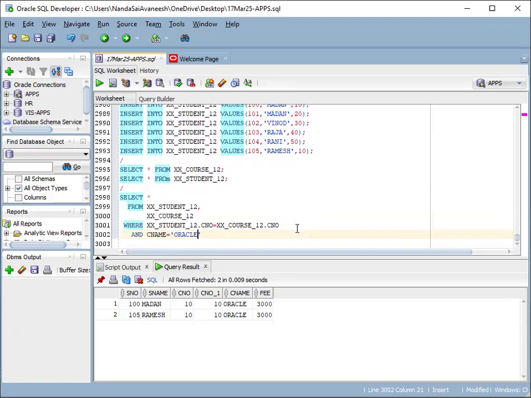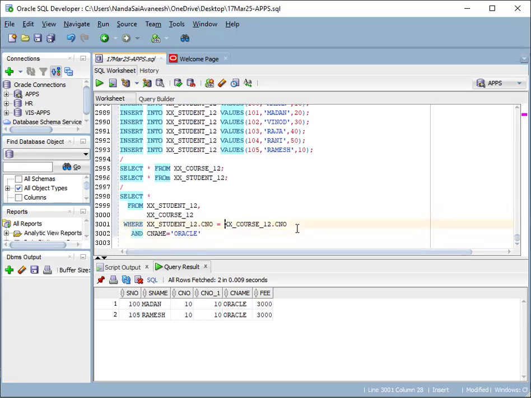Like this, you can join the tables using this equijoin. This is the equijoin in non-ANSI format. You have to remember how we are using this. In the non-ANSI format, the where clause will be there, and in the equijoin, the equal operator should be there. So this is the equal operator we are using here. Suppose I want to know who is learning .NET, then you can simply replace this name. Then you get only one person.